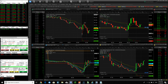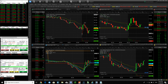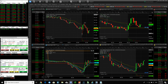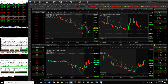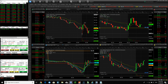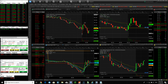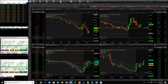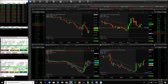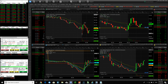I'm okay with this still. I'm fine with this. I don't mind the retest. The only reason I'd be at Apple is look at the SPY right now. We have the VWAP. The 20 is going to be there by the time the SPY gets there, but this is a big pivot, and we now have the VWAP and the 20 sitting there. So if the SPY does close over that, I'll probably close out the balance of the position. But if we reject that, I very well may add back to Apple to see if we can get this continued move down.